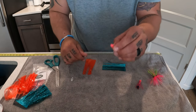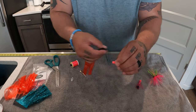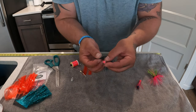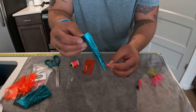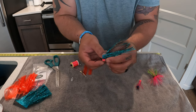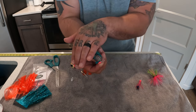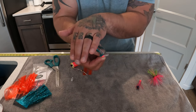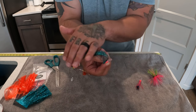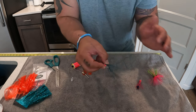Now grab the business end we already wrapped and half hitched. We're going to do the fly first. For a fly versus the hybrid hoochie, when tying the fly you actually tie it backwards — because when it's moving through the water you want the water to pull the skirt back. That's how you want the fly to work in the water. So we're going to tie it just like that.